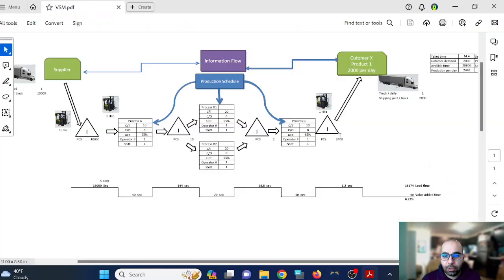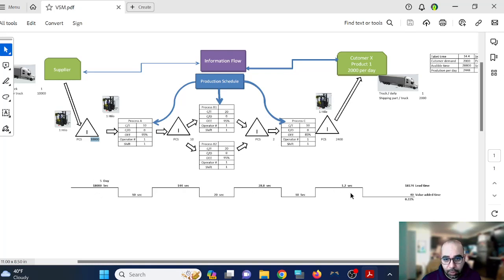So once we finish this, the inventory and the processes we have, the last step is to collect the information of the lead time and the value added time. So here, always on the top is the lead time. The way we calculate the lead time is, okay, I have 10,000 parts. That's the inventory. And we divide that by the daily customer demand.